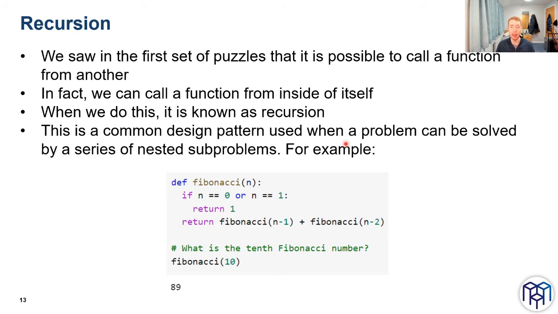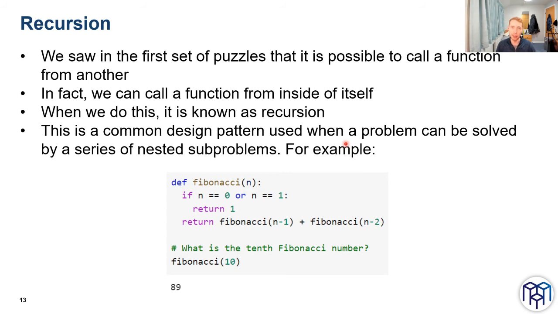We carry on in that fashion. And so this is a really good problem for using a recursive design pattern, because we define the problem recursively. If I want to know the 10th Fibonacci number, well, if I knew the 8th and 9th, then I'd be good. I'd just add those together.